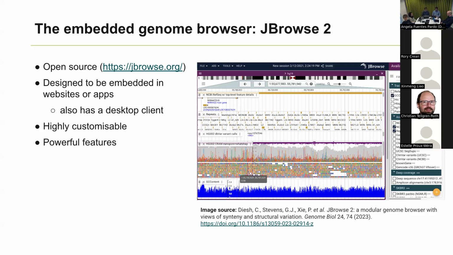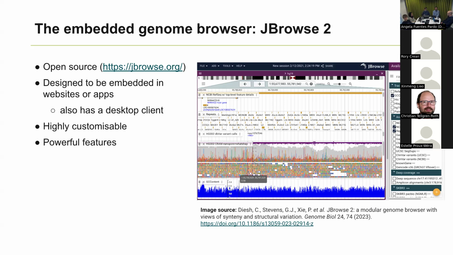It also has a desktop client, so people can, of course, download every setting from our portal and run it locally if they want. And it's a very active community developing this software right now. So that means that we can easily get support. It's updated very frequently, almost every month, I believe there are new updates. And there's a lot of people working on making plugins for this software. So we think that this is the future for the genome portals in this context.